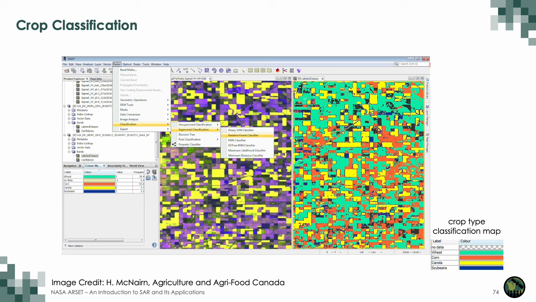So these examples that I've shown are not exhaustive at all. There are many other things that can be done with amplitude data, such as estimating biomass, assessing or detecting forest degradation, looking at open water bodies and how they're changing through time. So there are many different things where radar can support in terms of ecosystem type studies.